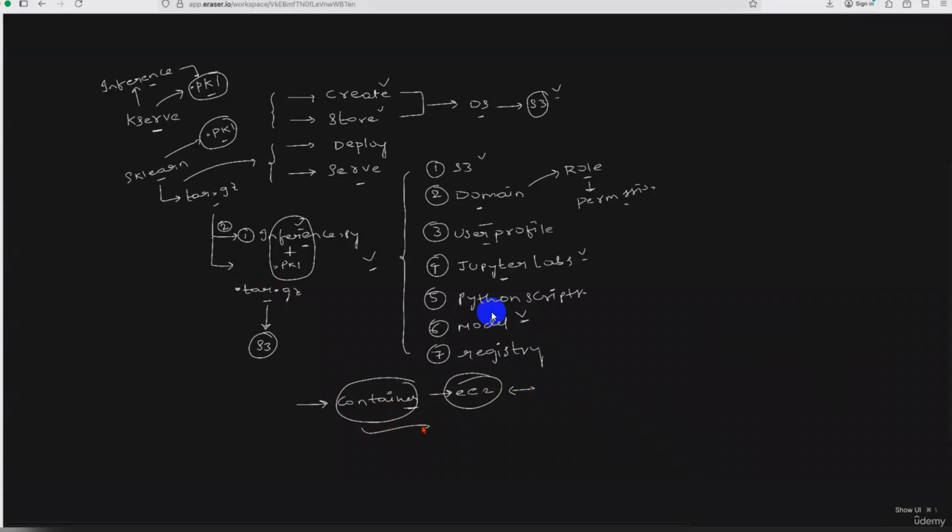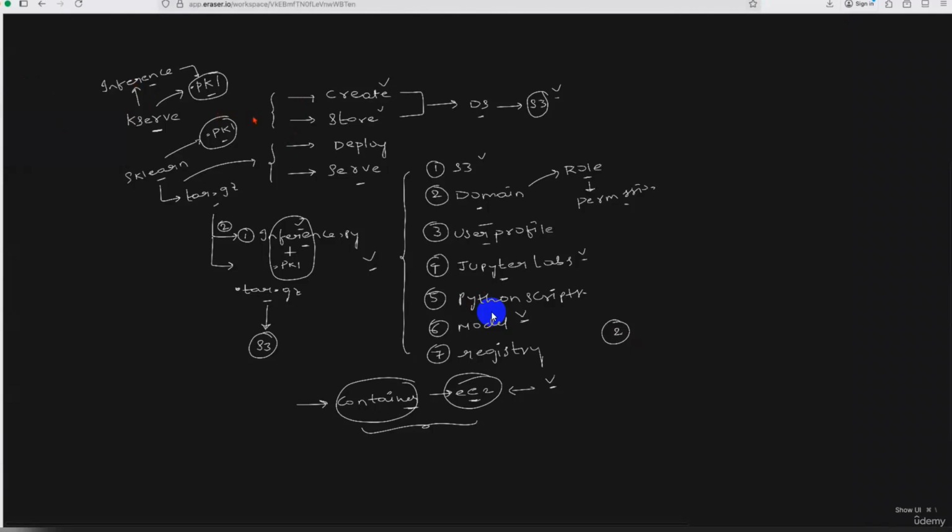The best part is that you don't have to do any of this. Like you don't have to create the instance by running a lot of commands through the UI. Just a click of a button, you get the instance, you get the container, which is pre-configured with all the dependencies. It can run your model. Don't worry, I'll show all of this to you step by step. And I'll show you two different ways, two popular ways, how you can deploy and serve the model using SageMaker. So now let's go to the user interface and start with our steps. Or let me just repeat the steps and then go to the UI. I just want to make sure everyone understands the concept.